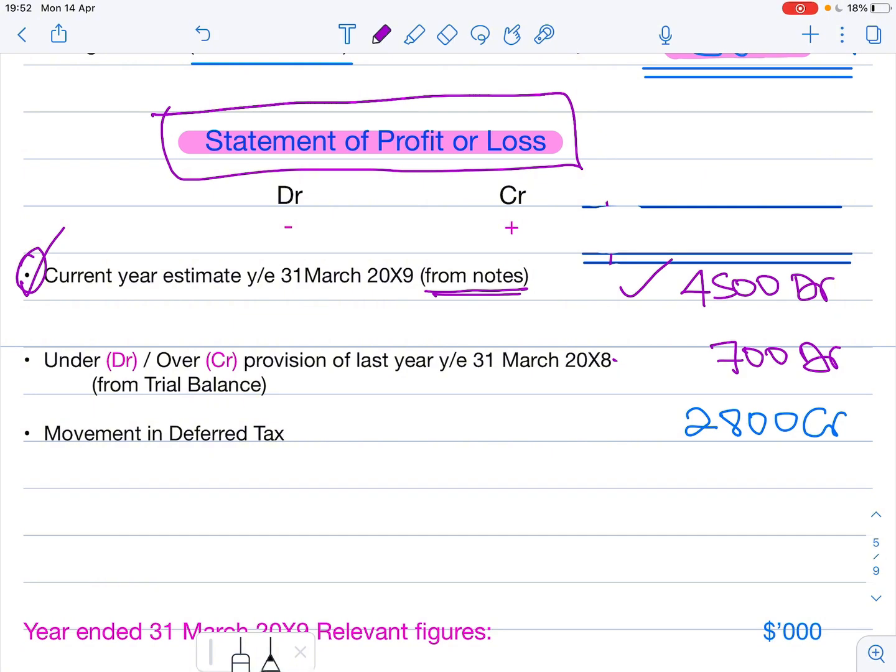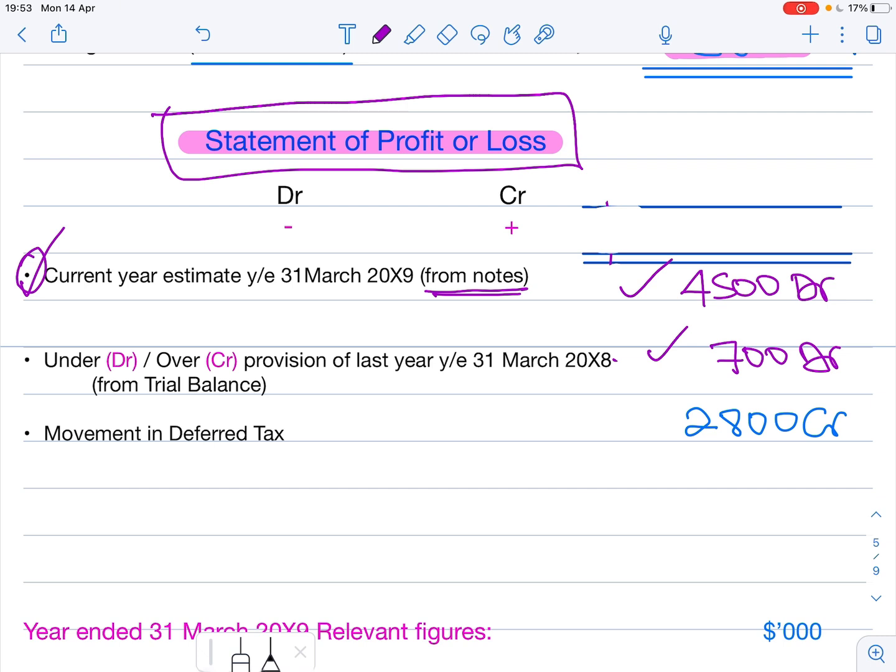All right. Now, for the 700, you will just go to the trial balance. If it's on the debit side, pick it from the debit side of the trial balance and drop it here. If it's on the credit side of the trial balance, pick it as a credit balance and drop it here. So this will either be a debit balance or a credit balance. So whichever way the examiner has positioned it in the trial balance, please come and drop it here the same way. A debit on the trial balance, come and drop it here. Credit on the trial balance, come and drop it here like that too.